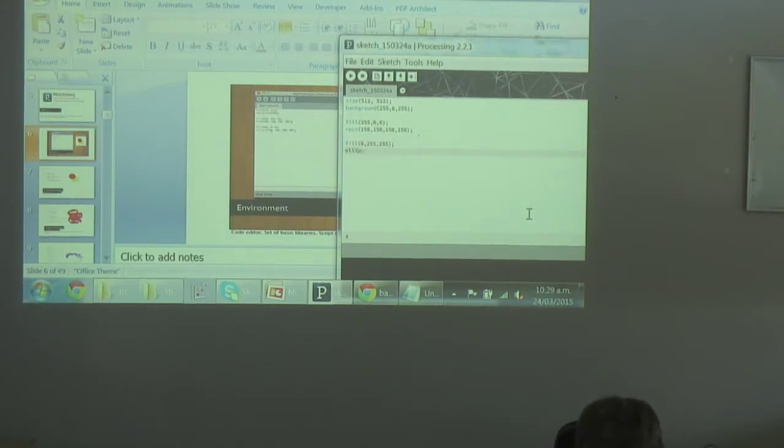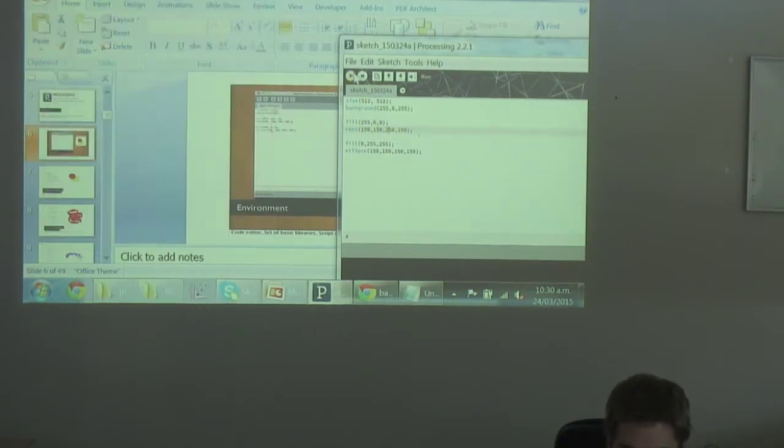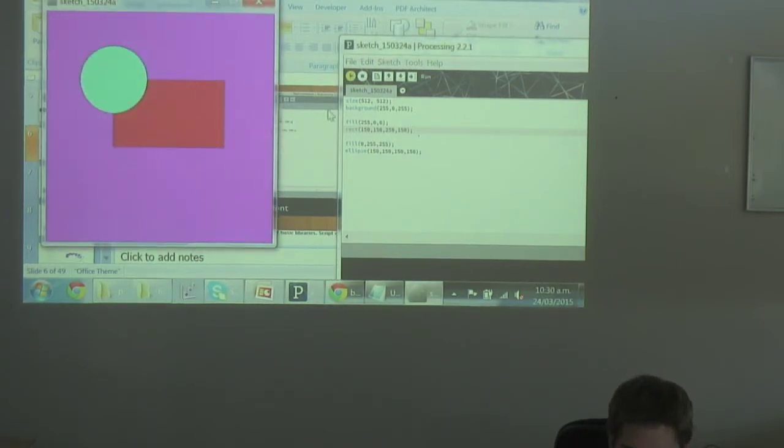Ellipse 150, 150, 150, 150. So now we have an ellipse, which is cyan. If you look at these commands, rect 150, 150, 150, 150, if we actually measured, it would be from the top left corner of the screen to the top left corner of the rectangle, 150 by 150 pixels. The first two are where the X and Y coordinates start, and then these are width and height. So we've actually drawn a square, but we could change one of these quite easily and end up with a rectangle.